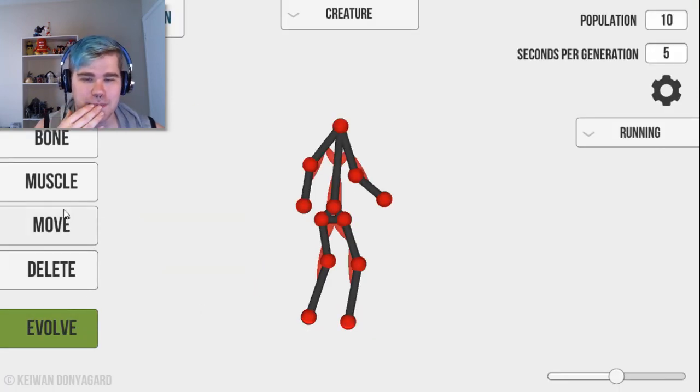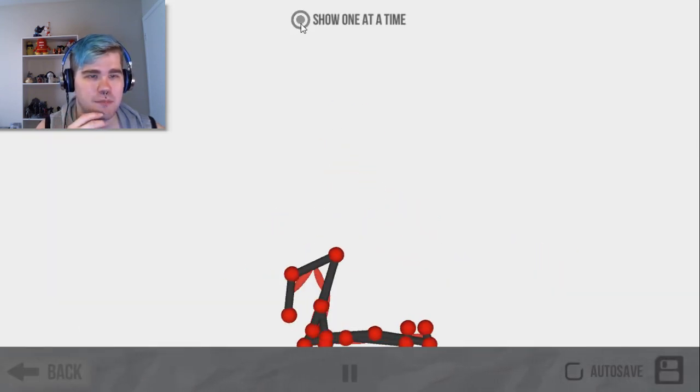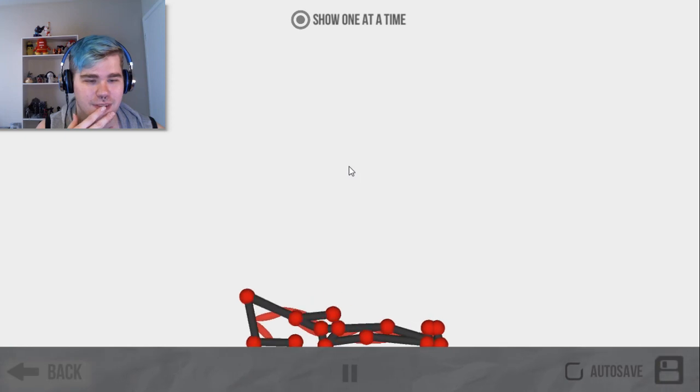Maybe he needs feet. Need a joint right here and here. Also, the legs seem to be uneven. Okay. And then add bone, and then one thing of muscle in between those. There we go. He got feet. He's got them big old feet. Oh, he's falling over.